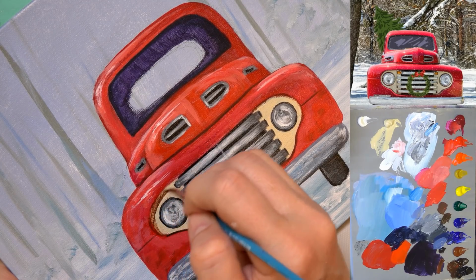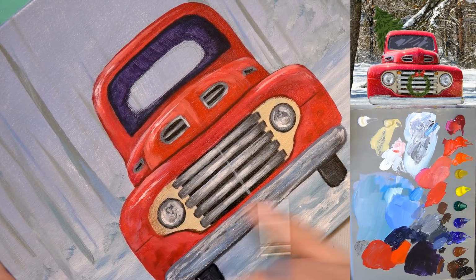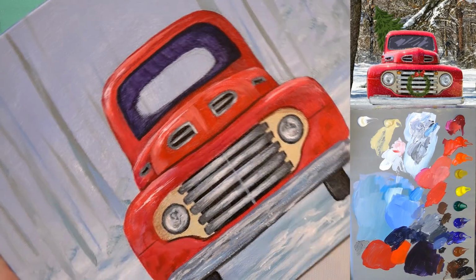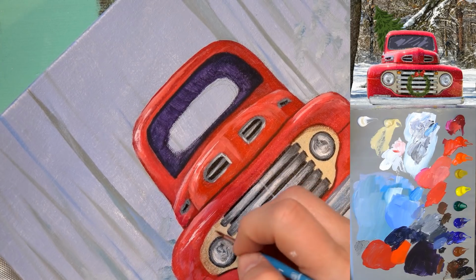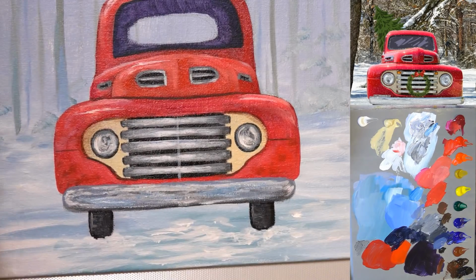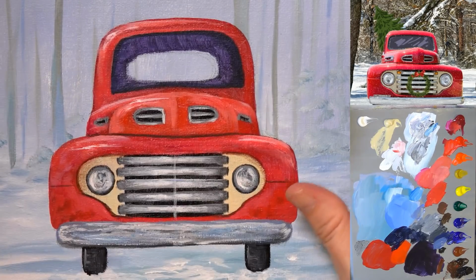It's these little details that are going to make it a little bit more difficult. So if you're struggling with doing outlining and things like that, you could totally leave this part out. It'll look a little bit more primitive, but it'll still look really good. So just know your comfort level and do as much or as little as you want with your painting. I kind of just dirtied that up a little bit with a wash of that brown. I rubbed it in with my finger there.